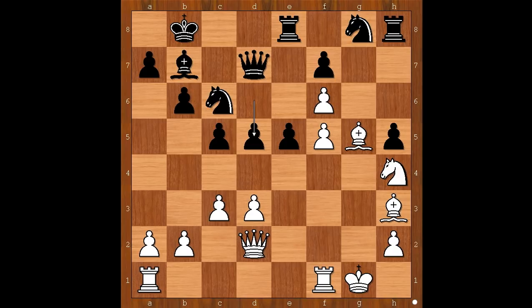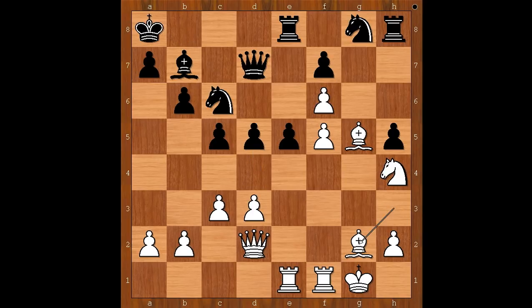d5 was played, not the best move, though. Perhaps queen to d8 was the best. d5 was played. Rook from a1 to e1. King to a8. d4 would be a better move. We have king to a8. Bishop to g2. Queen to d6.